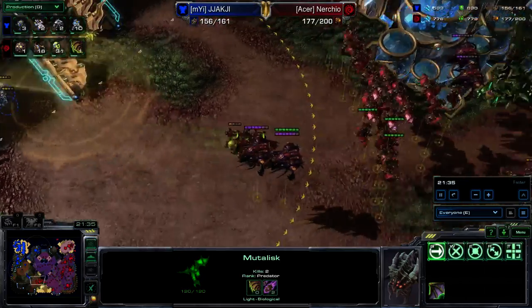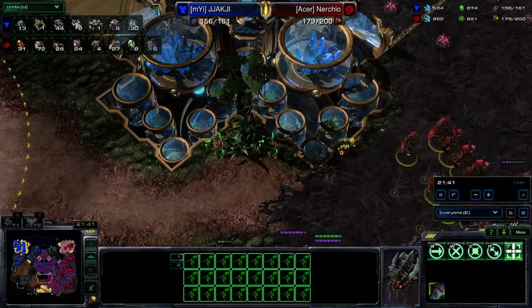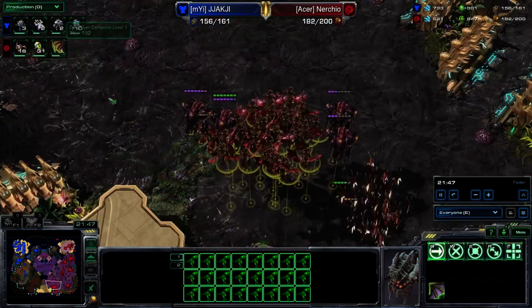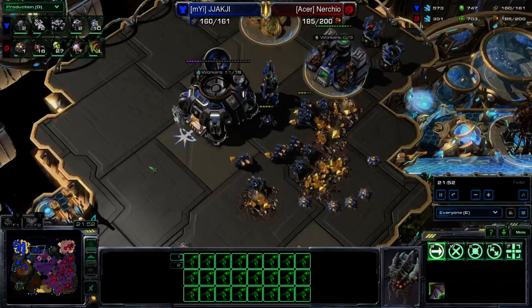He hasn't lost basically any Mutas this game. Maybe like 6 or 7 throughout the entire game, and that's just craziness, because he's at 27 right now. His upgrades are really good. He's getting +1 flyer attacks. More Banelings on the way, and Nerchio's really making Jockji kind of look amateur.